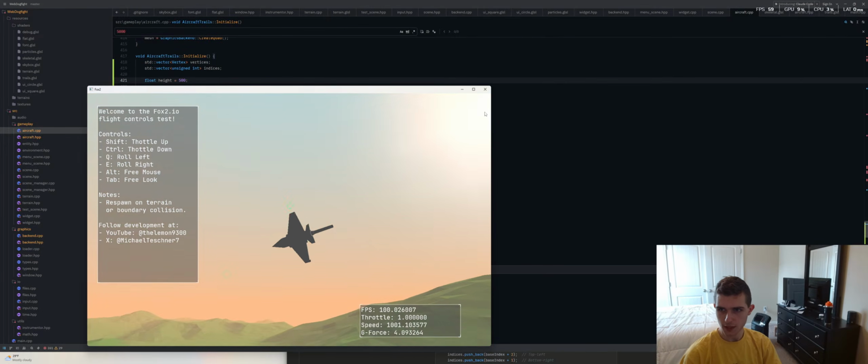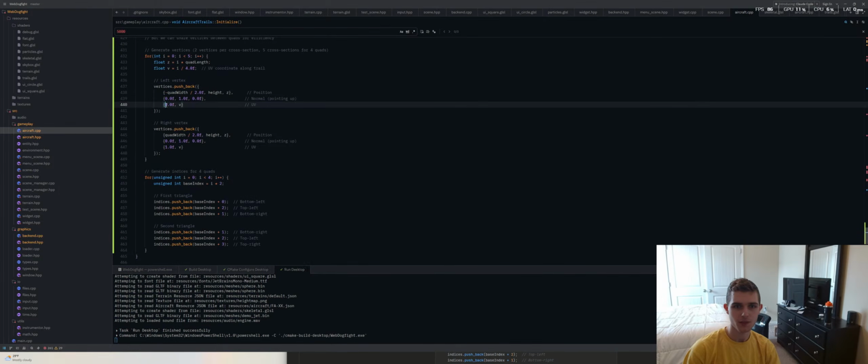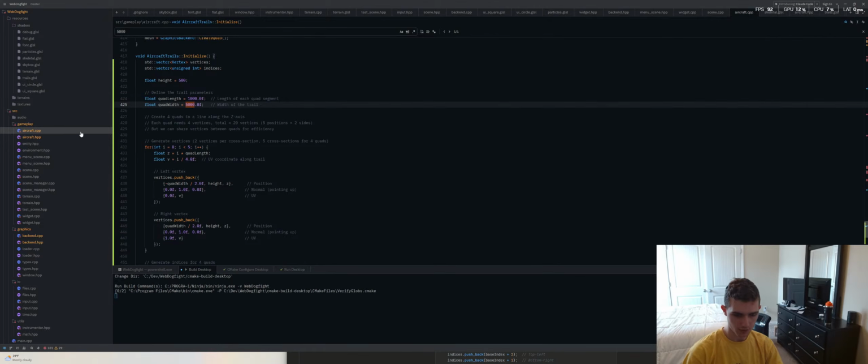No, it's not here. Where is it? We've lost track of where this mesh is. UVs, position, quad width, 5x2, height, Z. What are we setting our Z to? Quad length. 100. Let's get it even bigger. Okay, this thing is just going to be a giant square in the ground.